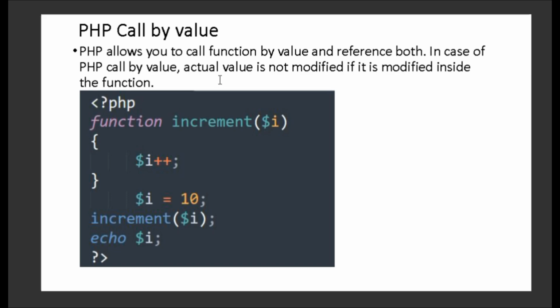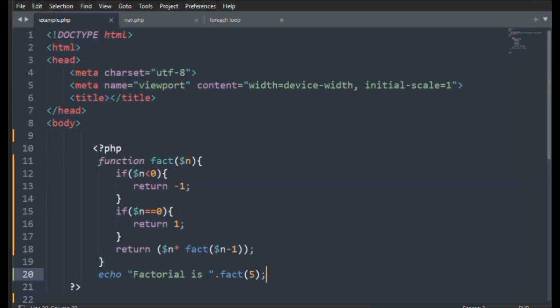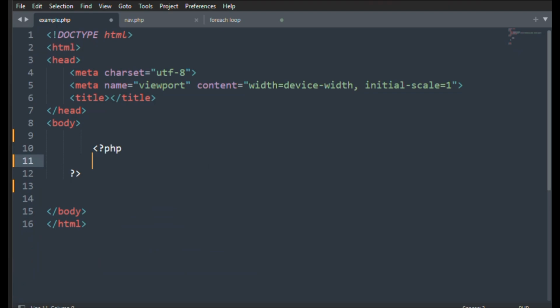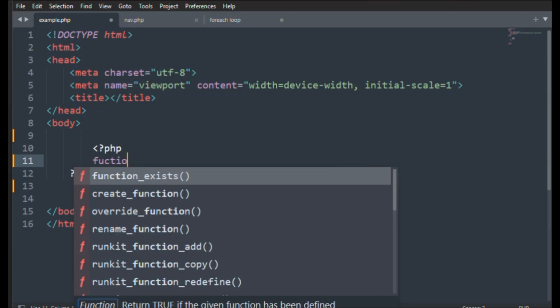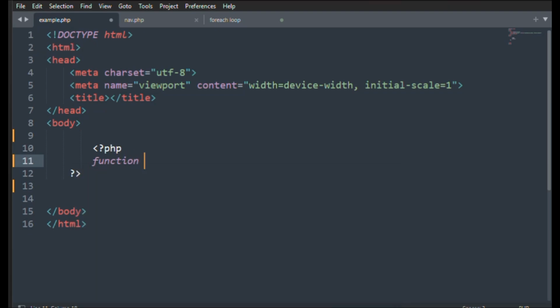Now we will execute the code and see. Here I will remove this, and I will write another example function, cal, and give one parameter, $num.